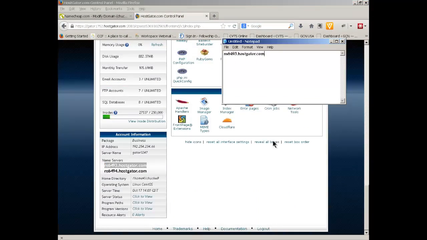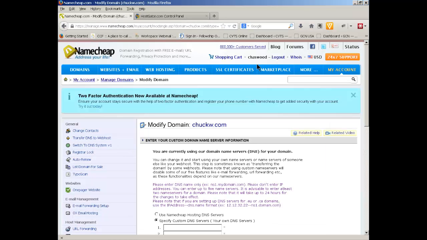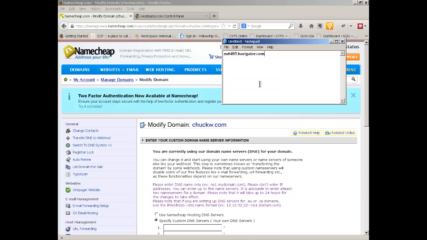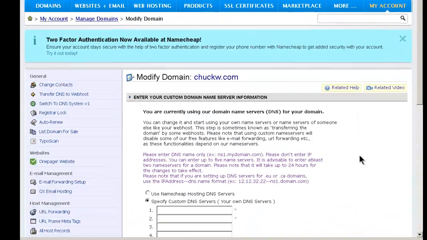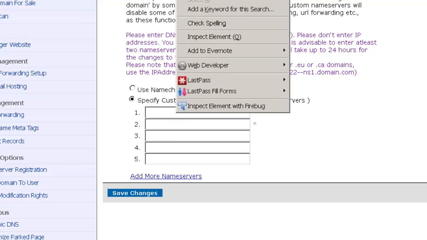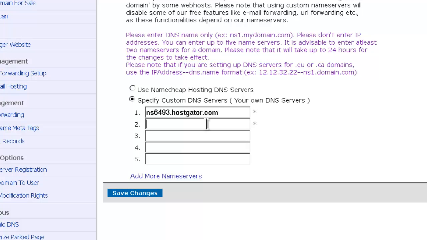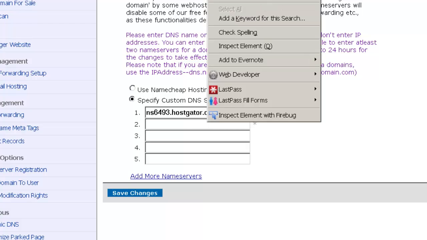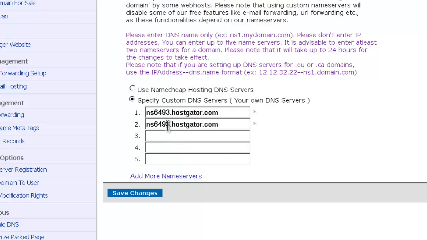So that DNS name that we took from HostGator earlier, we're going to go over to Namecheap, and you can just copy this in case you didn't keep it in your clipboard. Put this one as the first one, and you're actually going to put two in. So paste again, and in this case the number was 4.